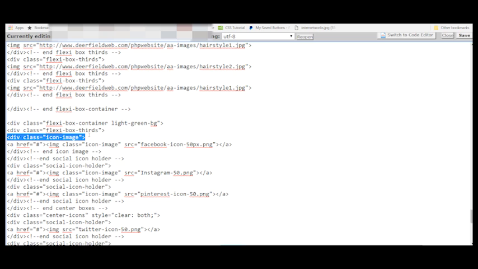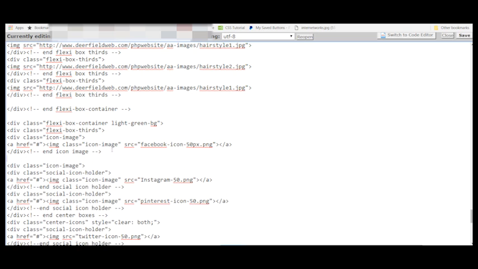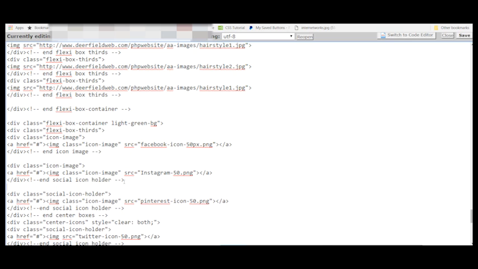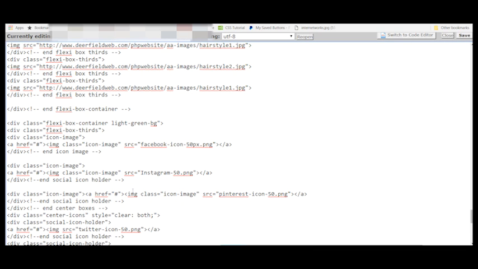All right, so let's do this. Copy. Then that's the icon image. We don't need the icon holder. And this, we're going to change that one.